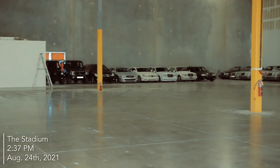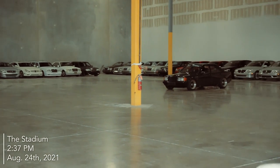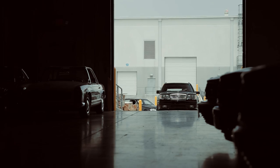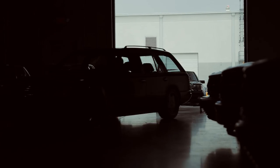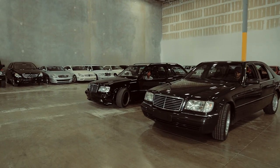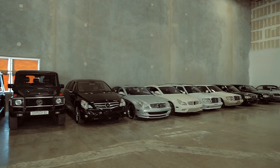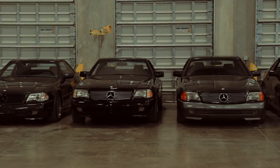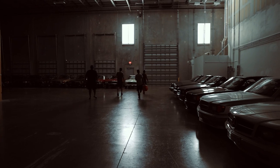So we moved the cars out of the showroom fairly quickly. Compared to the days before where we were moving like 40 cars, this was just maybe 10 to 12 cars, so we got it done pretty easily. Got it all done in the nick of time and we were happy to have our Big Stadium now filling up slowly but surely.